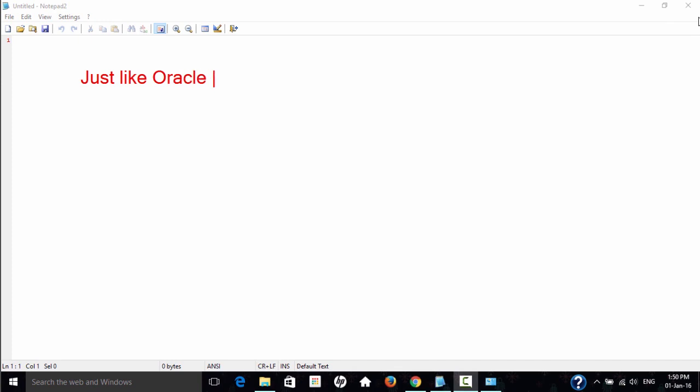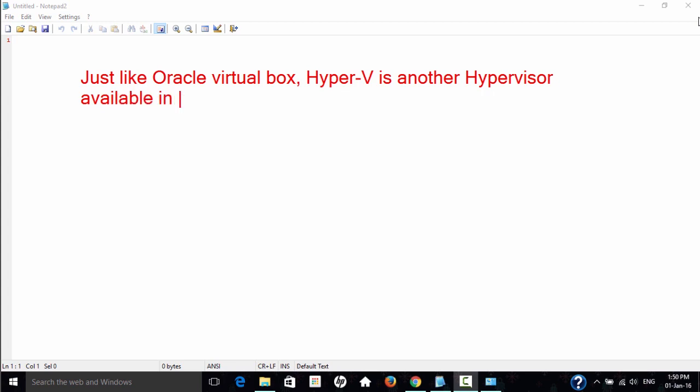Okay, so we would just try to understand how we now use this particular Hyper-V. As we have seen with respect to Oracle VirtualBox, Hyper-V is also a hypervisor, and it is from Microsoft.